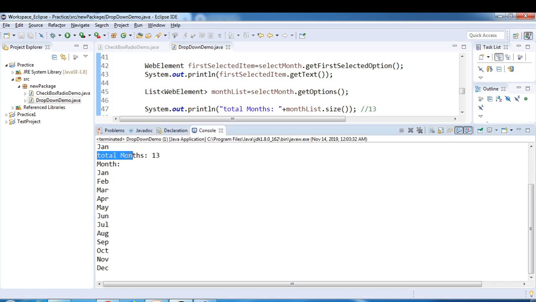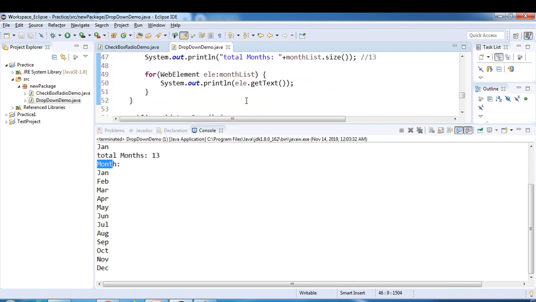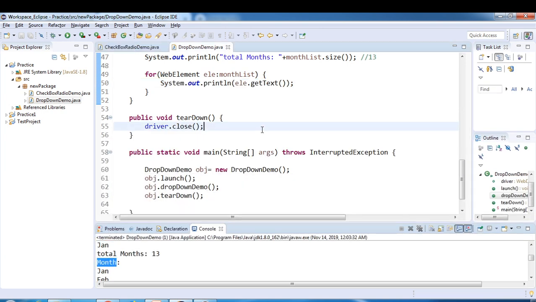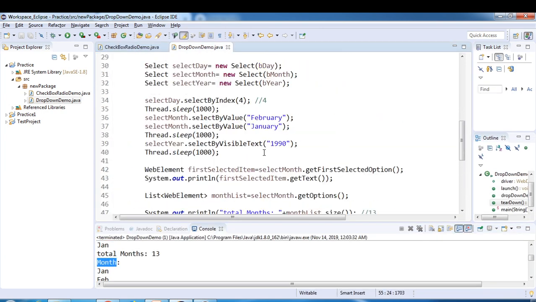So here you can see total months 13, and using this for loop, inside this we have a print statement, right, for all the months. So here it prints all the months, so it includes the default month as well. Okay, so this is about drop down list.